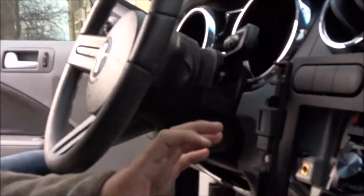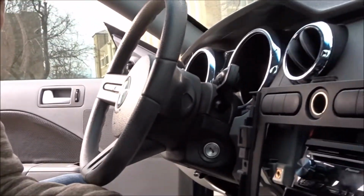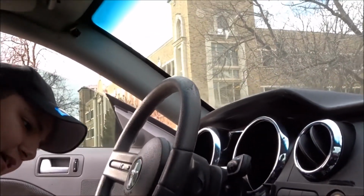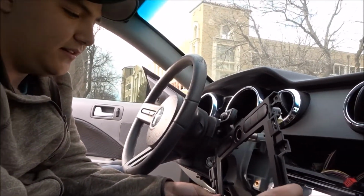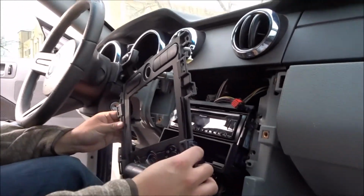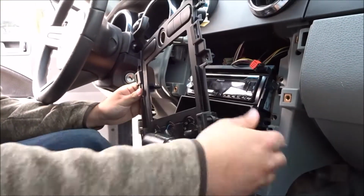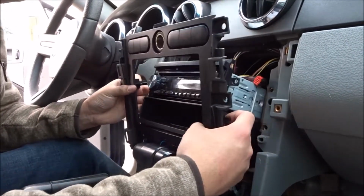Now we finally got this off. Normally you'd be able to take this off, but it's being a pain in the ass in the back and doesn't want to come out. So I'm gonna go ahead and just try and take out the radio just like this, without it. Let's see if we can. Feeling we're not gonna be able to.